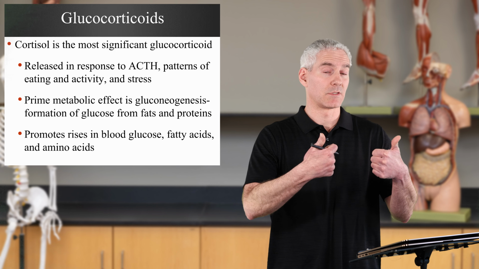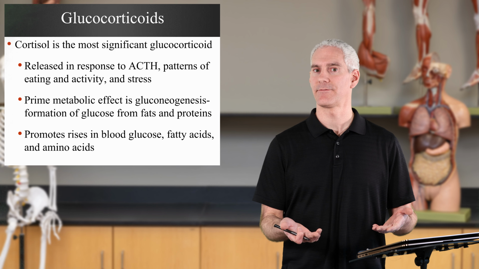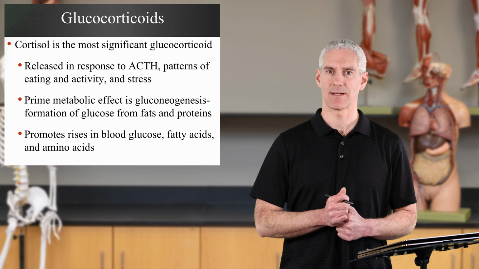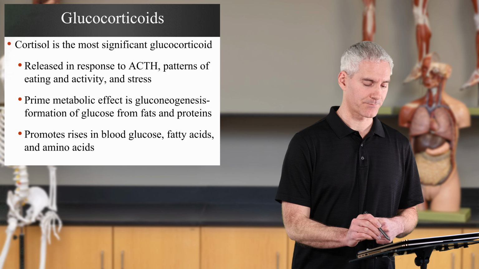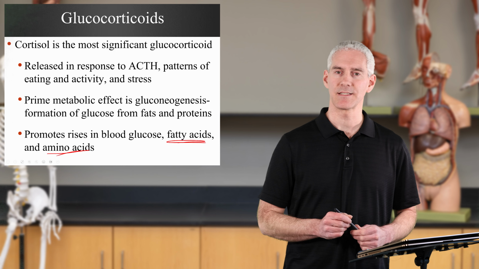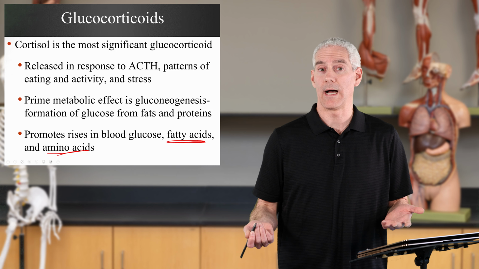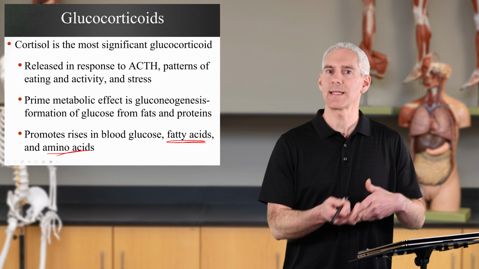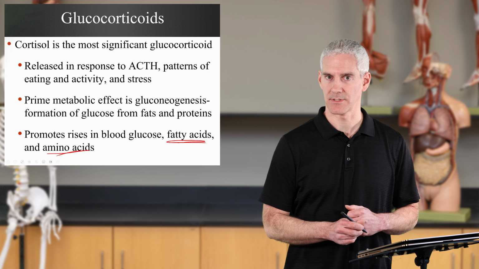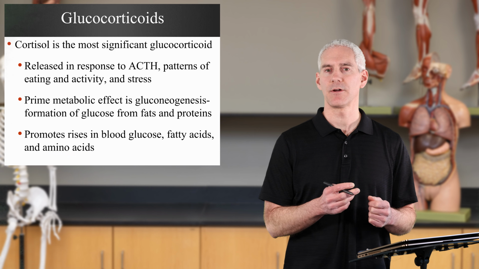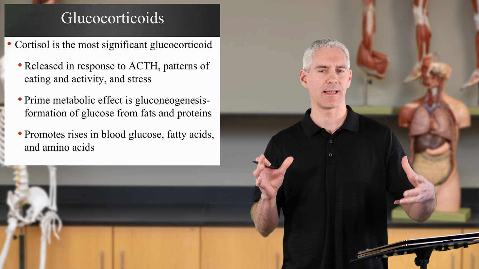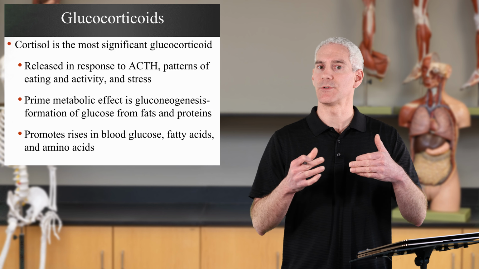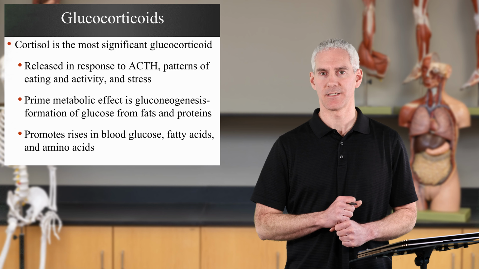Blood glucose goes up though, because if you're breaking down fats, you're breaking down proteins to make glucose, you're increasing glucose levels. But at the same time, you're increasing amino acids and fatty acids. Why? You're breaking down lipids. Fatty acids are released. You're breaking down proteins. Amino acids are released. So it's not a perfect utilize everything from fat and lipids, as well as the proteins, but utilize what you can. Other aspects are released into the blood.